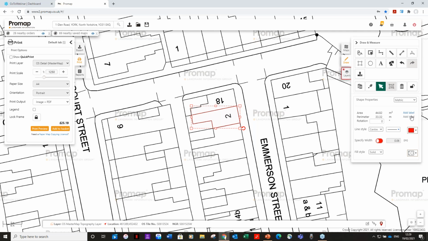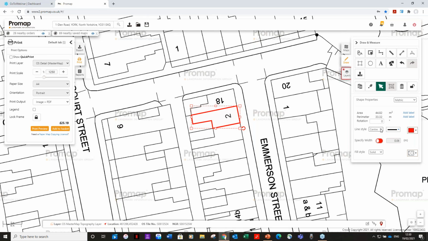I can even very quickly add labels for those, which will put a text box on the map with that area information or perimeter measurement information inside it. And I'll demonstrate that in action a little bit later. Also under here, I've got the options to change the appearance of my shape. So my outline at the moment, not particularly visible on the mapping. So if I want to make the outline thicker, I've got some preset options that I can use to the right of line style. Or if I want to set my outline to a specific width, I've got the option to do that underneath.